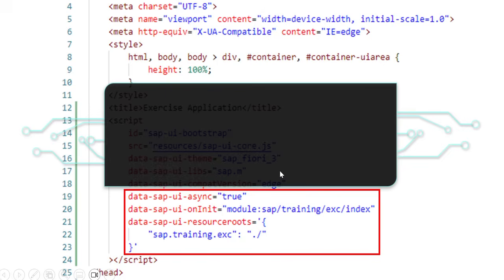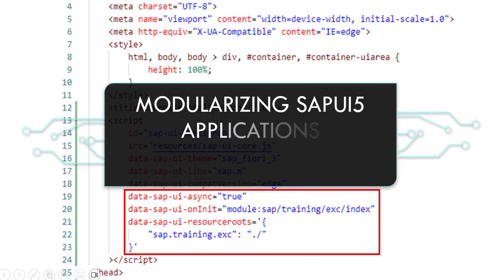Next, what is the modularization of an SAP UI5 application? This framework provides built-in support for application modularization. Instead of defining and loading a large bundle of JavaScript, an application can be split into smaller parts and then loaded at runtime when needed.